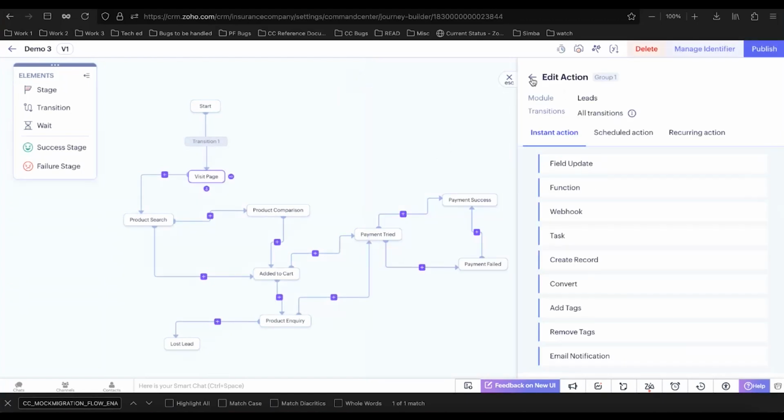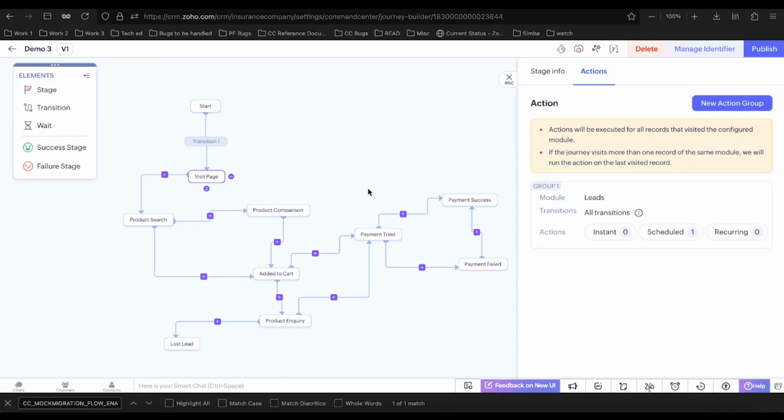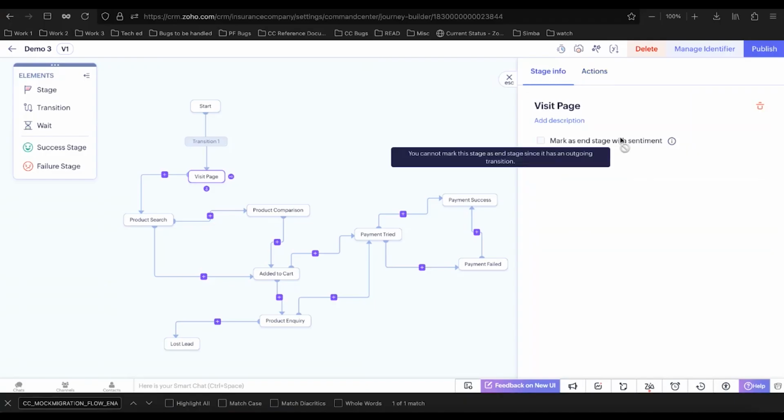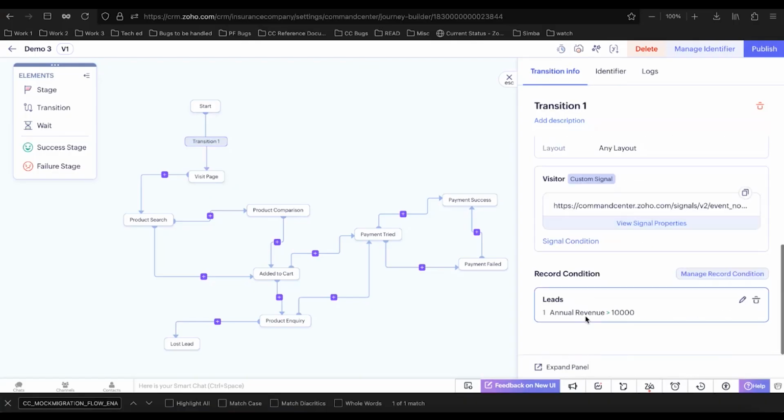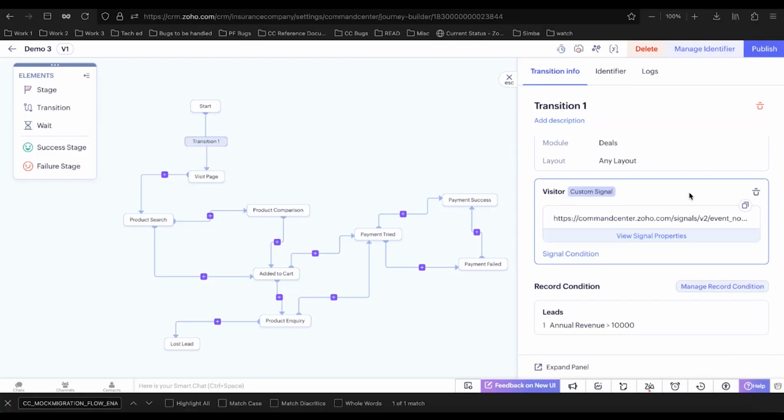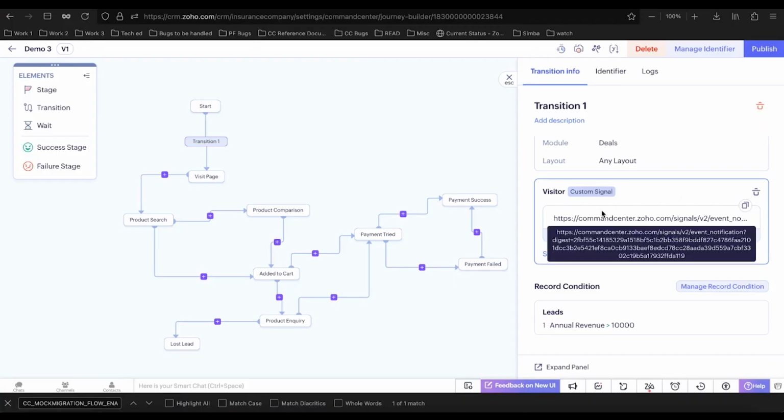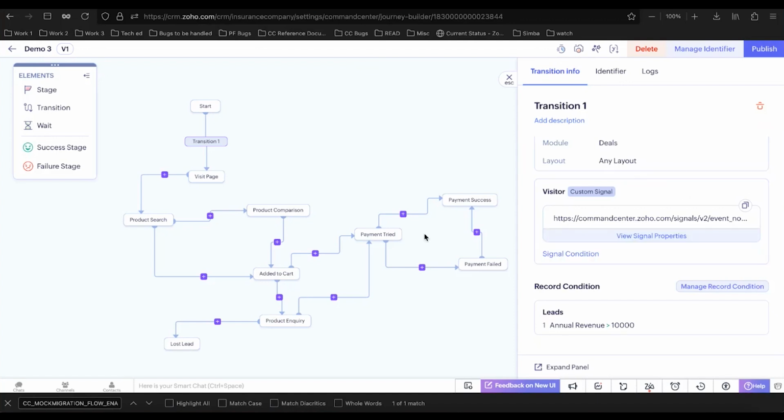This is why we call Journey Builder a platform, because you don't need to rely on our six signals. Our out of box signals might not even be useful for you. So in those cases, you can simply go with custom signals and invoke the custom signal from your website, or even if you have a mobile app, then you can. If you want to track your users in your mobile application, you can do it. If you want to track some web pages, you can do it. So all these cases are addressed using custom signal. So that is all about the builder.